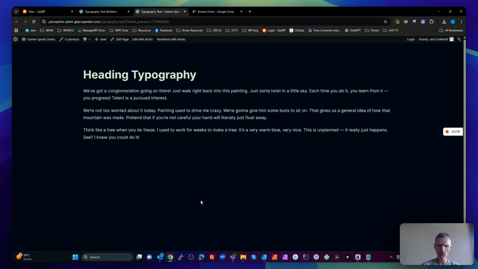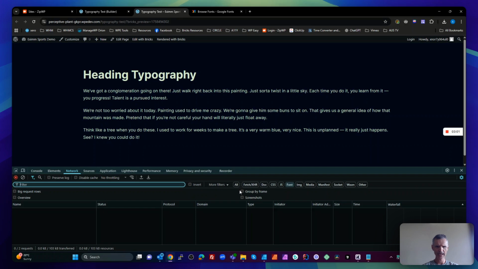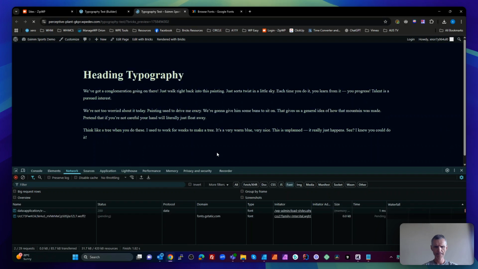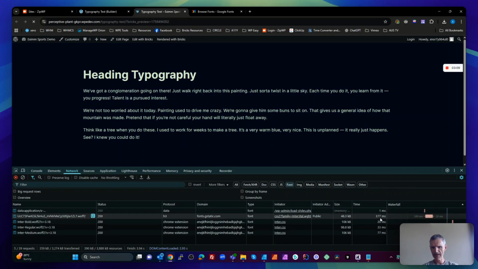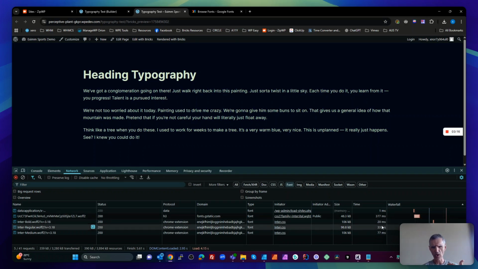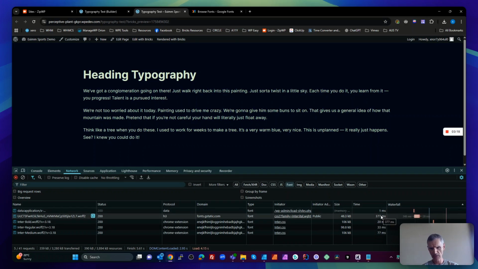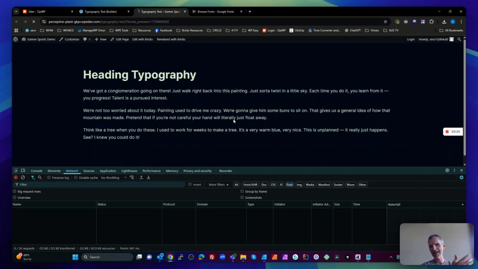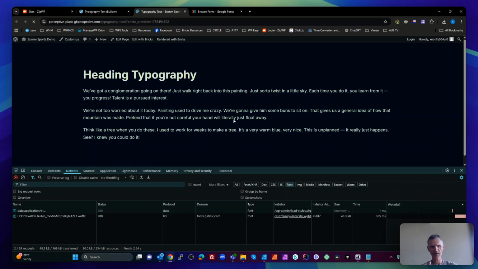If I look in my dev tools, in the network tab, and filter by fonts, and do a Control F5, that took 377 milliseconds for the font to load. Interestingly, before, when I was doing this, I was getting a 1 second delay and seeing even more of this FOUC. That was the latency of my internet at the time. So we need to fix this.